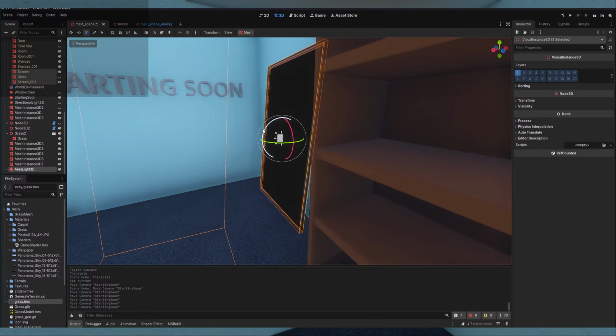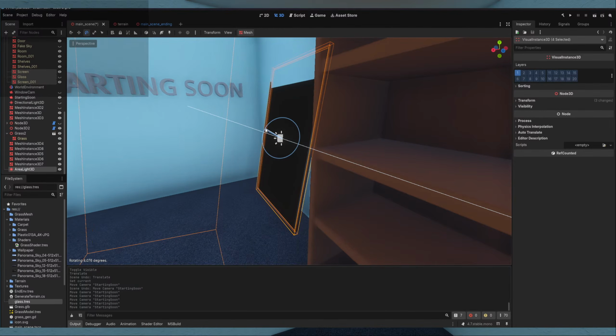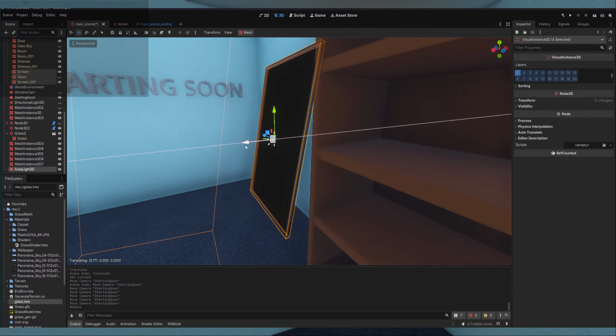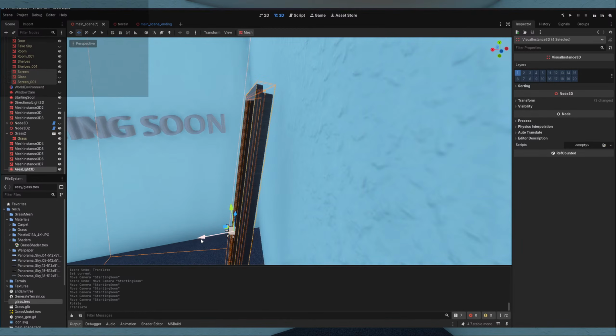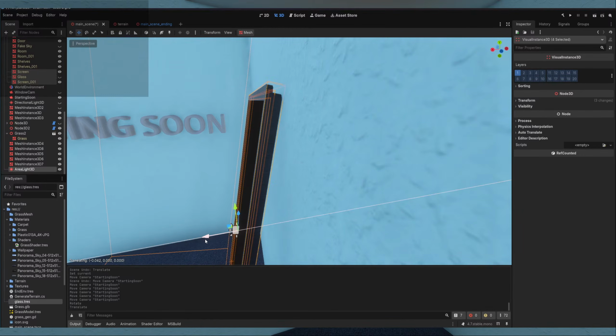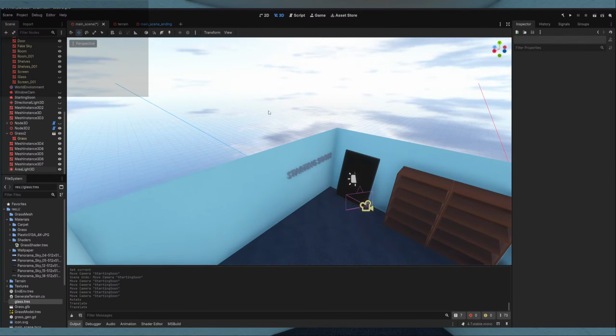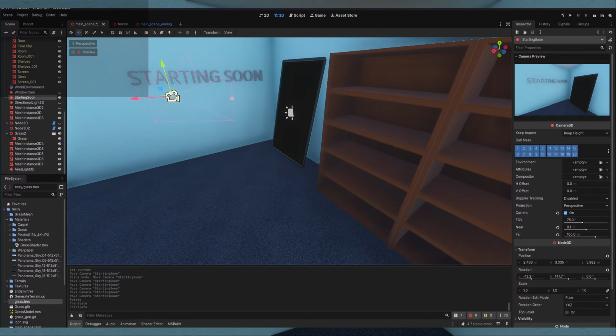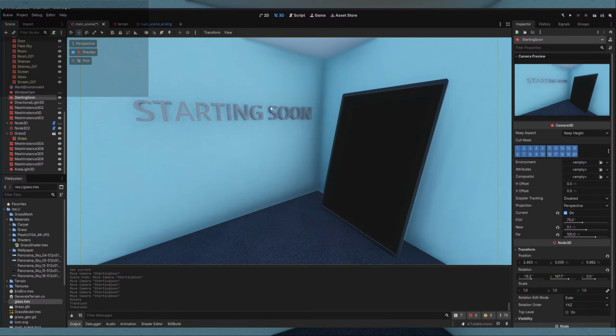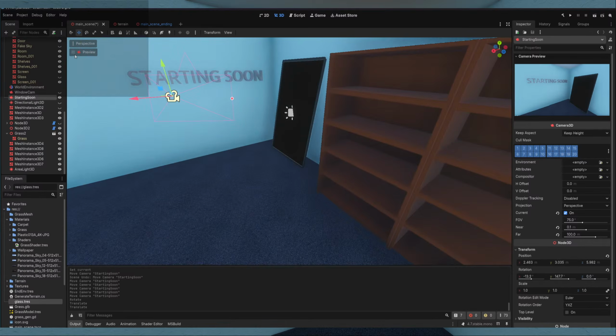This all needs to be tilted more. Kind of something like this. Here we go. Does this need to be up a little more? Nah, it's fine.